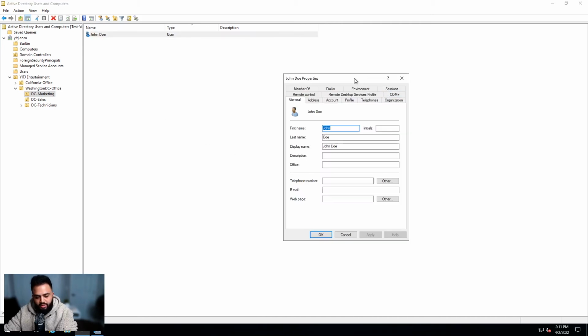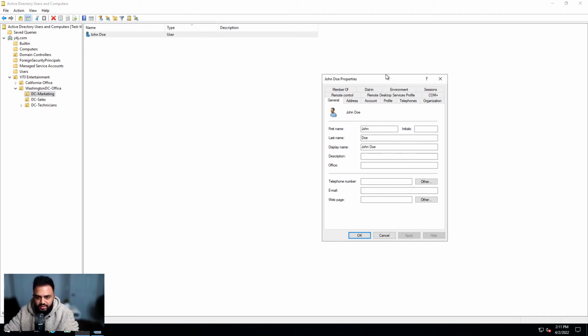Now, if we double click, I just wanted to talk about the general AD properties. If the ticket holds all this information for you while you're attempting to create this John Doe account, then go ahead and fill it out. I've seen in other AD environments where people are not really doing this. I personally wish they would, because they would provide some better information. For description for John Doe, we can say he's a marketing specialist or whatnot. He's a part of the marketing team, but what office is he in? So he's in the Capitol Hill office.